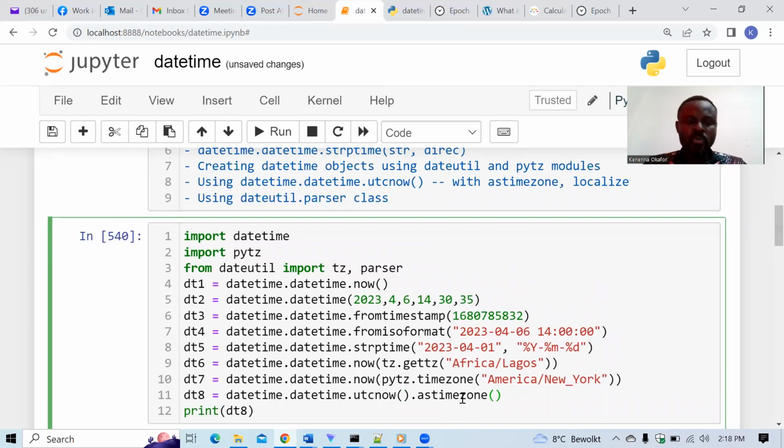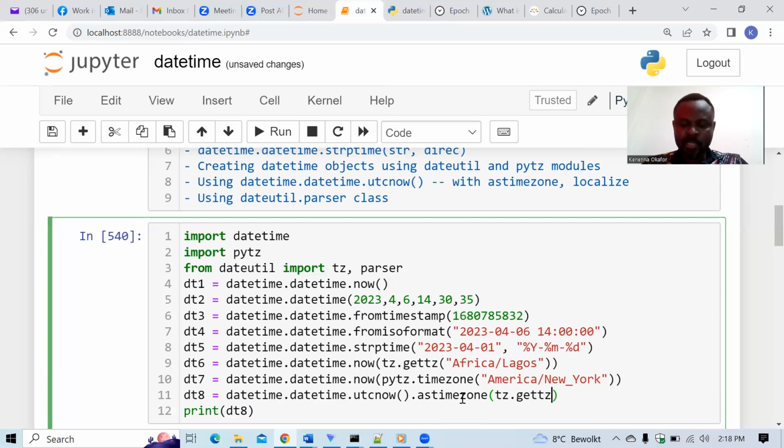It's going to be an object of the tz class, so tz dot get tz.